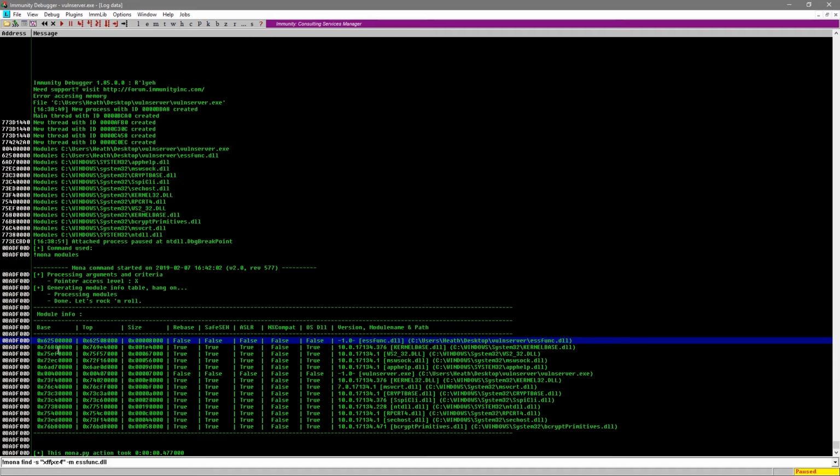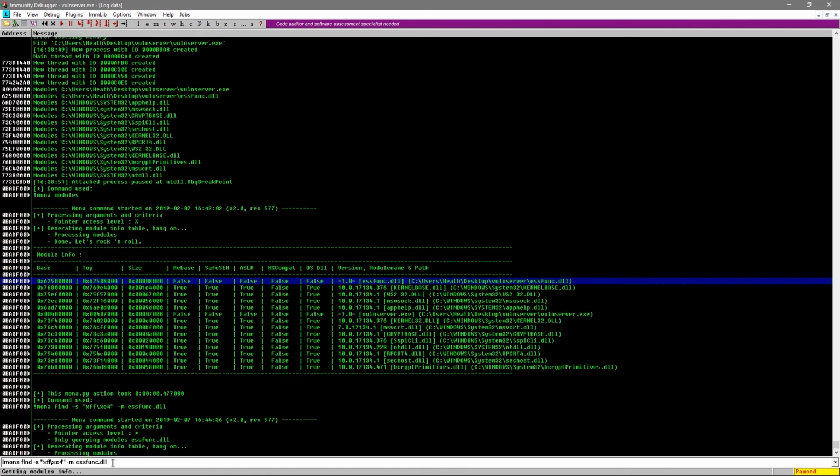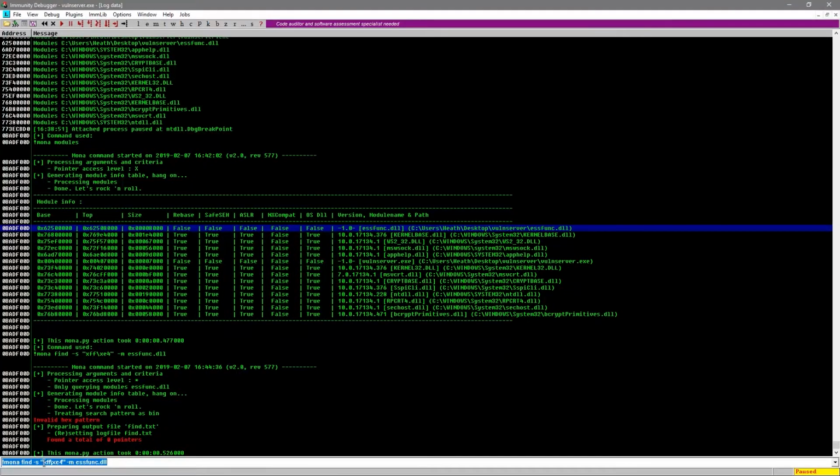If that makes sense, we've got our opcode equivalent here, the FFE4, and then we've got the module of essfunc.dll, which is right here. Again, we chose this because it goes with the vulnserver program, and it has no memory protections. So this is a good candidate for what we want to do. Let's go ahead and just hit enter on this guy. Okay, and I think I forgot a slash here. Let's check this out.